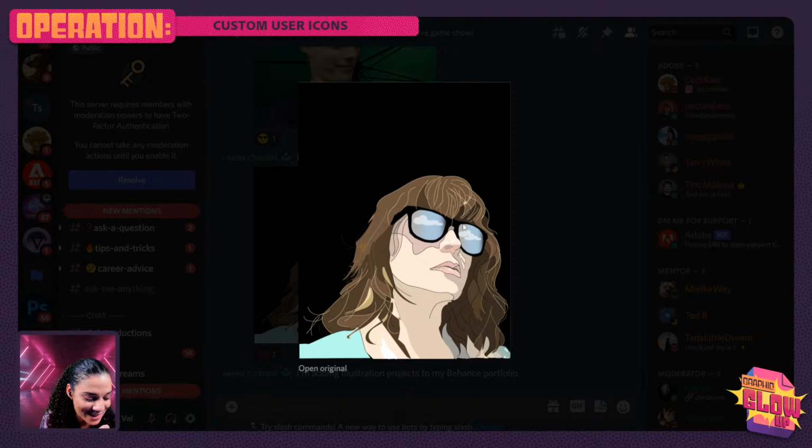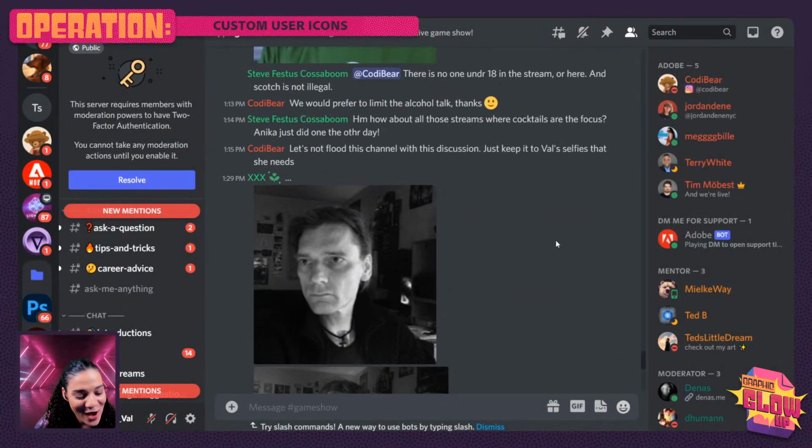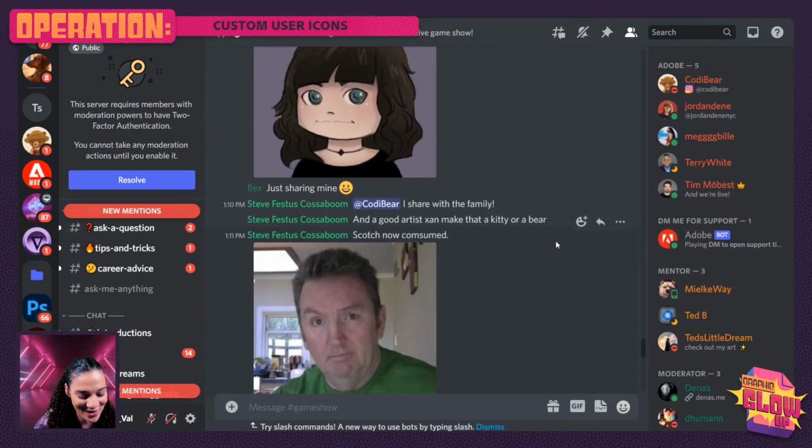I love the clouds in here. I love everything. It's very distinctive. I also feel like I haven't seen a picture of your actual face, but I'm sure it's very recognizable as you as well. And I think this would actually also make a really great user icon if you chose to do that. We got some pictures of our wonderful, glorious friends from the Adobe Live chat.